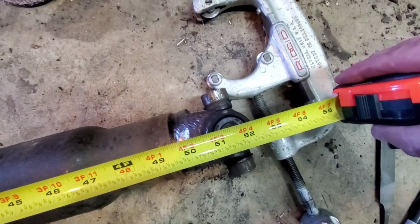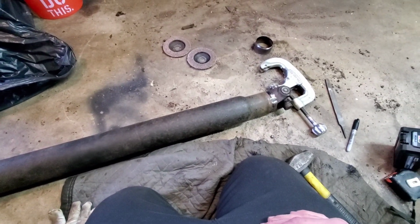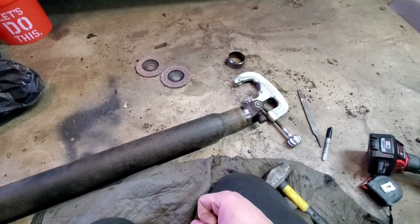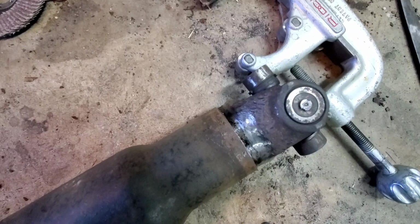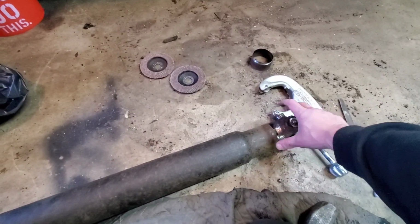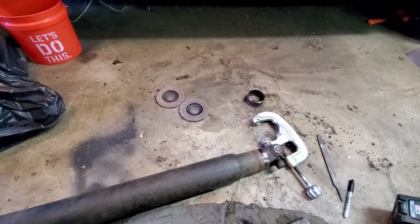And I am pretty near 51 and a half. So that's all I'm going to do with that. With regards to shortening it, I'm going to clean this up a little bit more to make sure that I get some good adhesion as far as penetrating with the weld. And then I'm going to, like I said earlier, grab a dial indicator and indicate it, make sure that there isn't excessive run out in it. And like I said, I can make an adjustment back there based on rotation from the rear axle through the drive shaft. I can indicate it crudely.